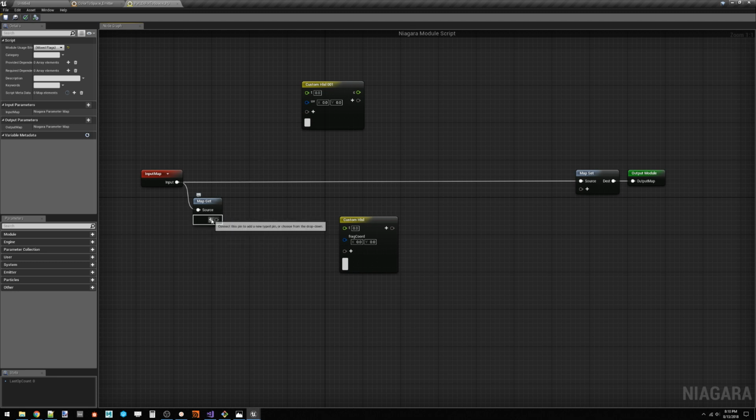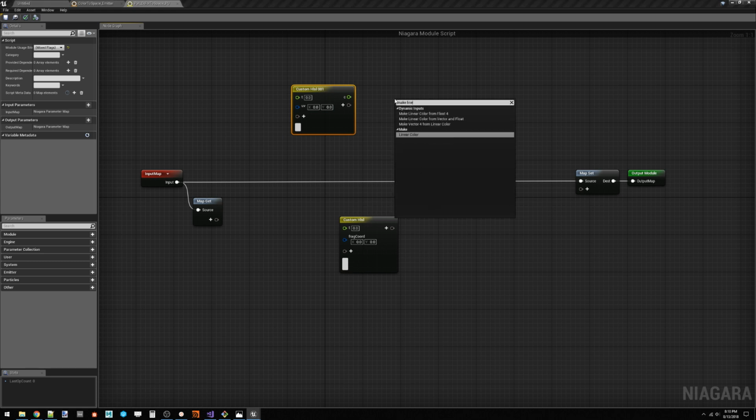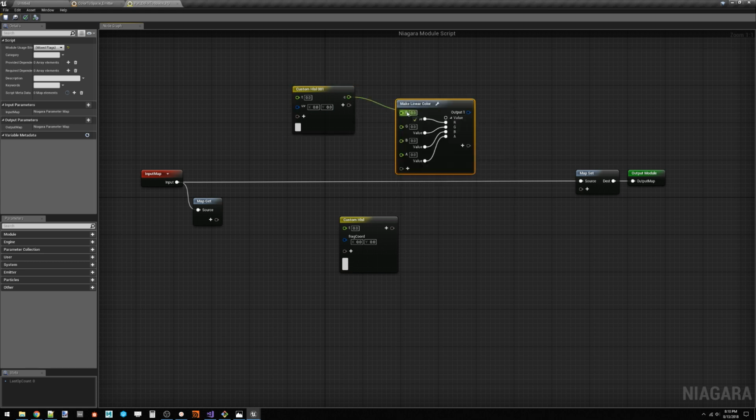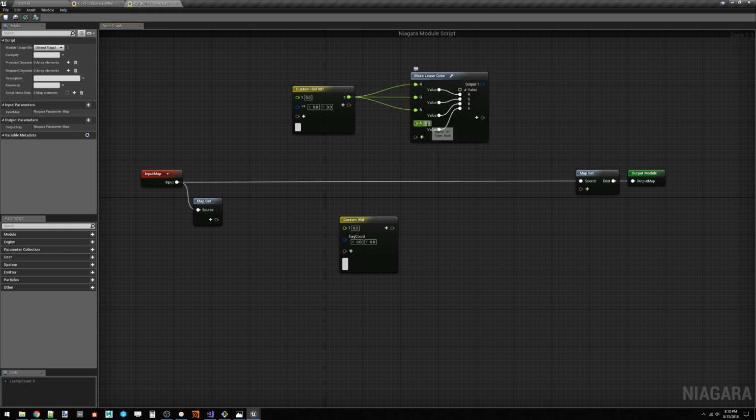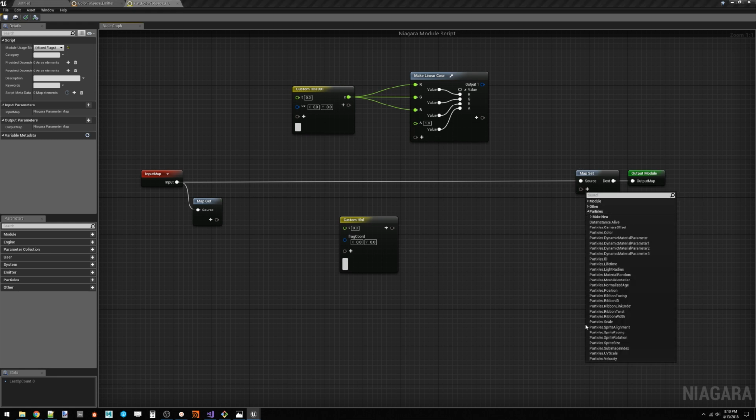One of the ways, again, we can verify our results visually is we should see a gradient pattern as the color values move from 0 to 1. So on this slide, what we want to do is make a linear color, and we'll just pipe in the same value, which is going to be a single float. If we plug it into the RGB, we're going to get a grayscale value, 1, and then we will output this to the particle color.